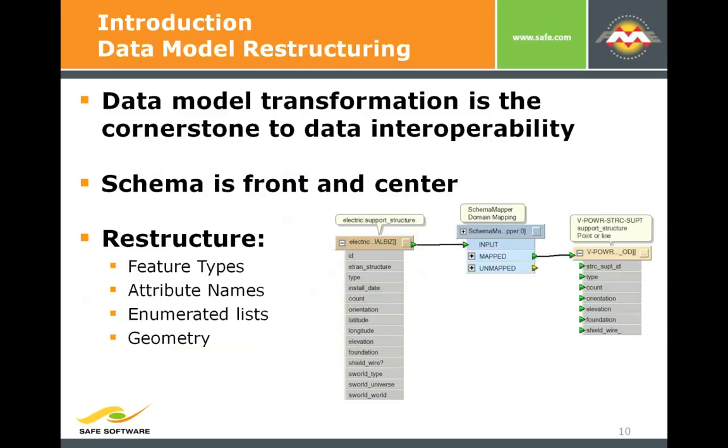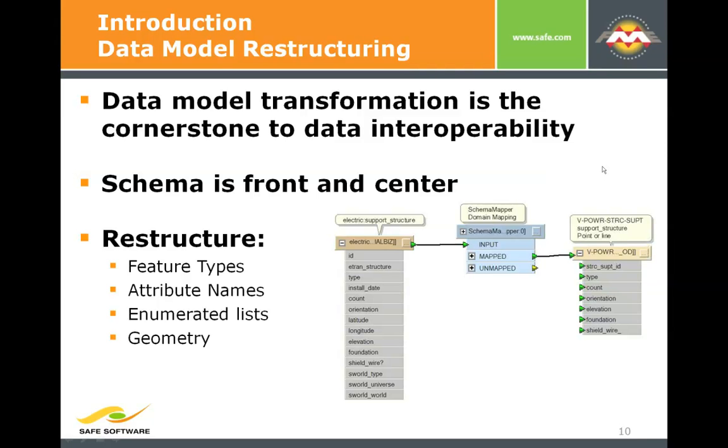So a key part of the data translation, once you've chosen what formats you need to move between, say, Smallworld and AutoCAD, is the transformation process. And that is really about transforming the schema. Schema is front and center in FME. So realigning the attributes, realigning the table names, going from a GIS table structure to, say, the national CAD standard in the US with different layer names as illustrated on the right here.